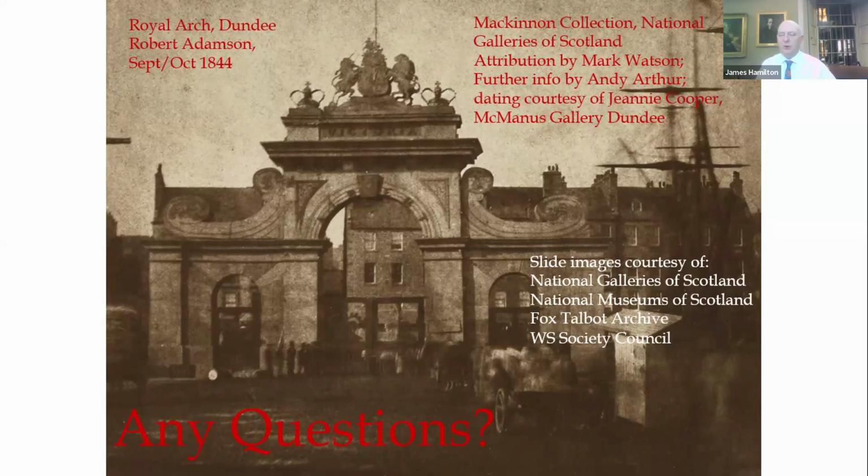Well, first of all, we're setting up a digital surrogate copy of it that will be available fairly soon. We're remaking the whole of our online provision at the moment, and so the pages that are commonly there about our photography collection aren't there at the moment, but they will be reappearing, and there will be a full collection of the images here, and commentary on them, and directions to the literature as well.